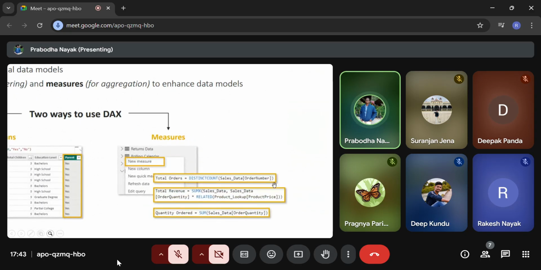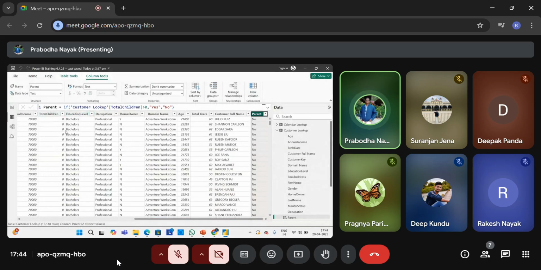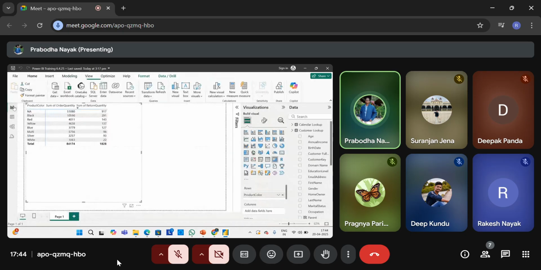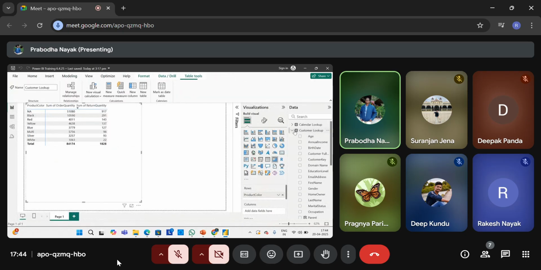And the measure, basically what we are creating now, I'll show you. I need to create measures called total orders, total revenue, and quantity ordered. These three measures I will create now. So basically, how the measure works, I will tell you. Before creating a measure, I'll go here in the report tab. I'll create a measure table. So how to create a measure table? You'll create it on the new tables, for example.